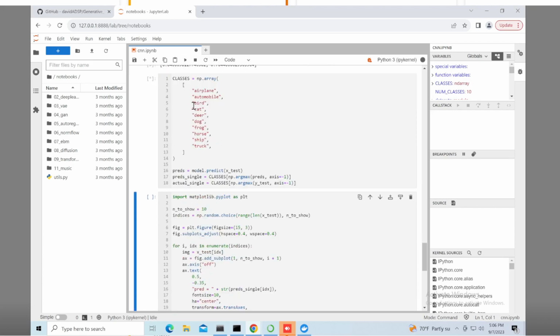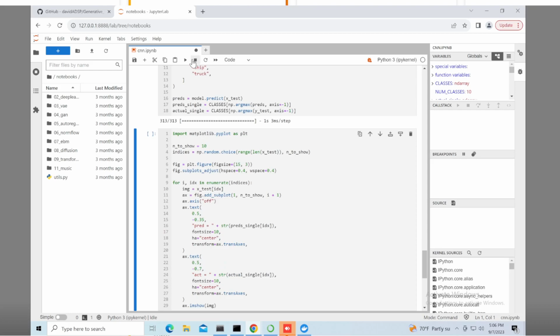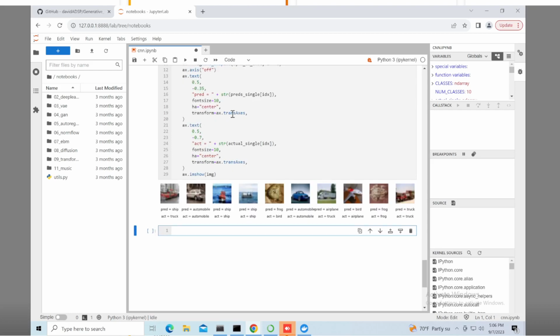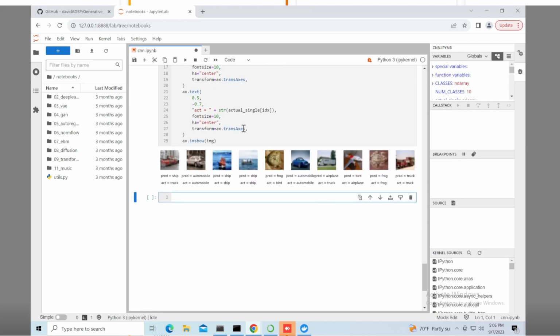So I can show some examples of, I know this is probably a little bit too small to read, but here's an example of a thing. What's the prediction? What's the actual thing? So here, the middle, this guy says prediction automobile, prediction ship, prediction ship, actual truck, right? So it gets it right sometimes, it gets it wrong sometimes, but it gets it right definitely more often than it gets it wrong. And so again, for me as a graduate student in the late 90s, even this would have seemed impossible, right?